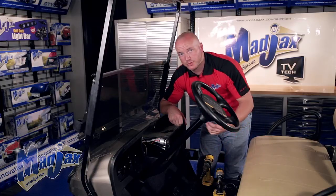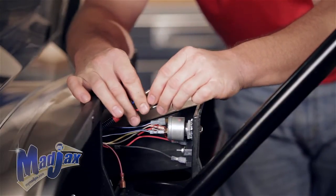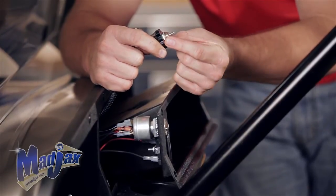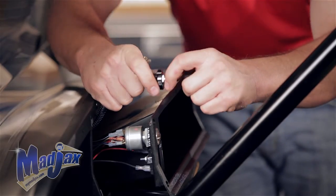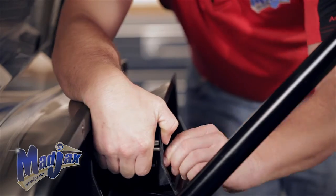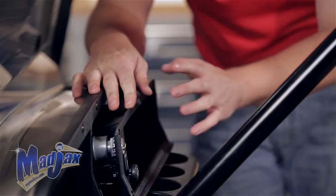Now we can pull our push-pull switch up through the dash. We can go ahead and remove the red and blue wire from the push-pull switch. We want to remove the knob and the first of the 2 nuts located on the switch. And this needs to feed in through our hole we made in our dash. And then reapply our nut and our knob. Reattach your wires. Now we can reattach our dash.